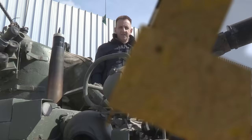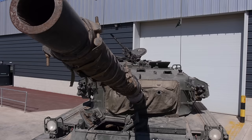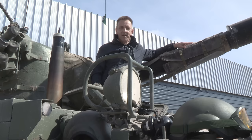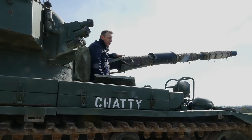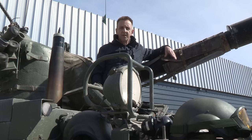The Centurion story started well, but there was no indication then just how successful it would turn out to be. In all, there were 13 Marks of Centurion, and this is the Mark X — pretty much its ultimate form. While it still looks like its predecessors, there are a lot of changes, some visible and some under the skin. The big difference is the 105mm L7 gun, one of the best tank guns of the Cold War era, also fitted to many other tanks like Germany's Leopard 1 and even the early Abrams.